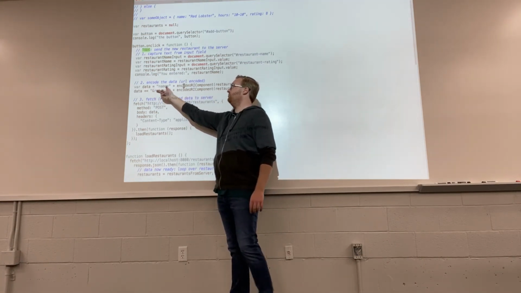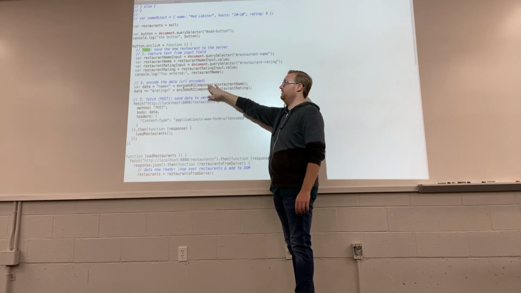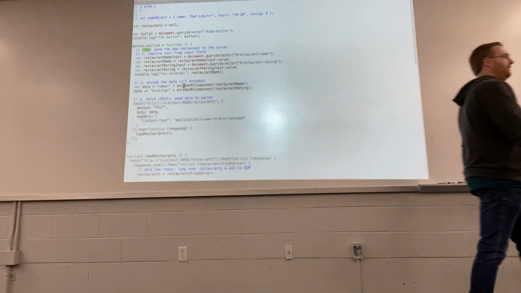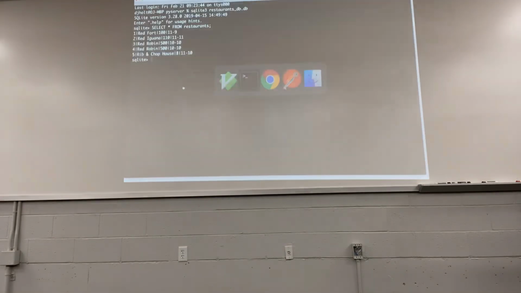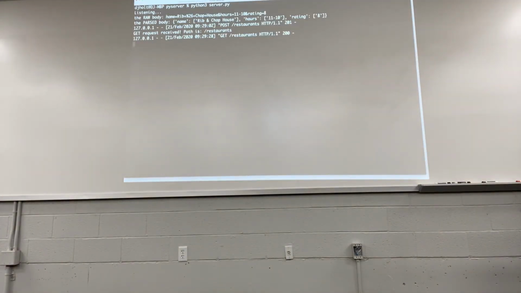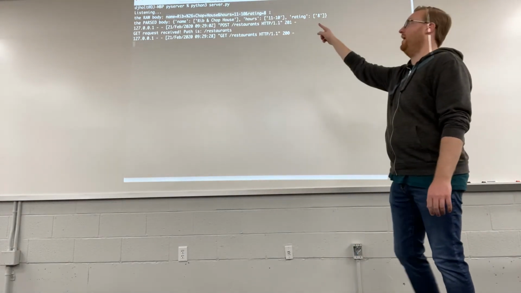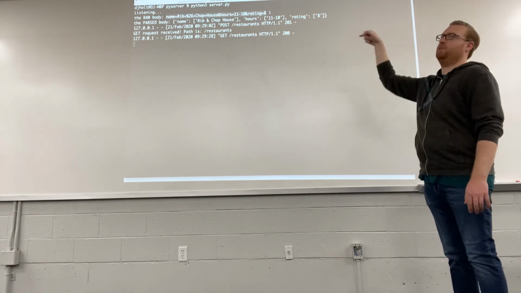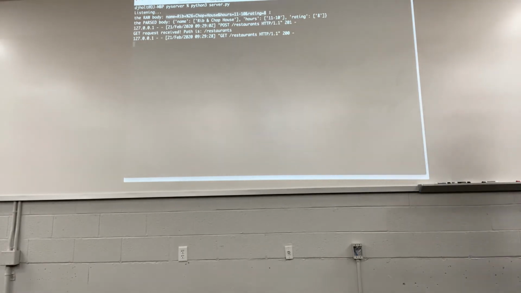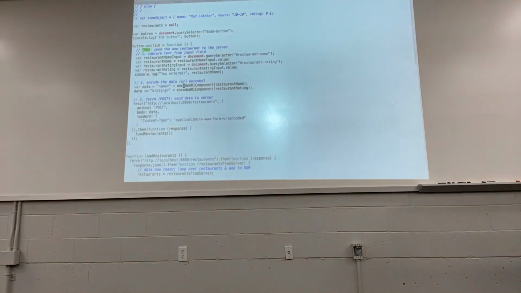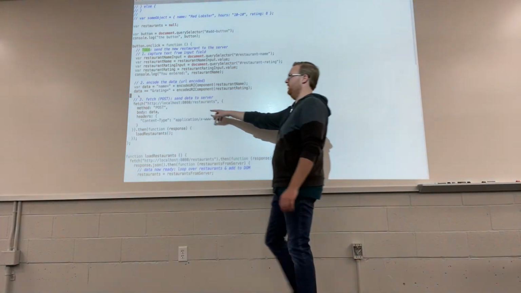Remember, data becomes this really long, ugly string. So this data string should exactly match, if you go back to your server, the data string at the top. That's literally you manufacturing that, which is why it becomes a dictionary, and that's why the keys matter. Can I see it one more time? Yep, it's right there. And every time you add an ampersand, you can add another field.